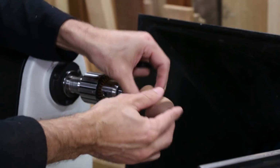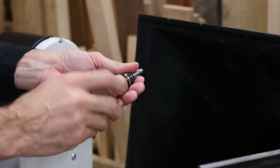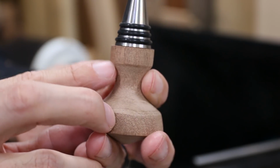I took off the piece to do a dry fit of the bottle stopper before finishing, then I realized another oversight. The mandrel I used was not made specifically for this bottle stopper kit and it had a wider diameter than the bottle stopper I was using. So there was this nasty looking transition between the wood and the metal that I needed to take care of.